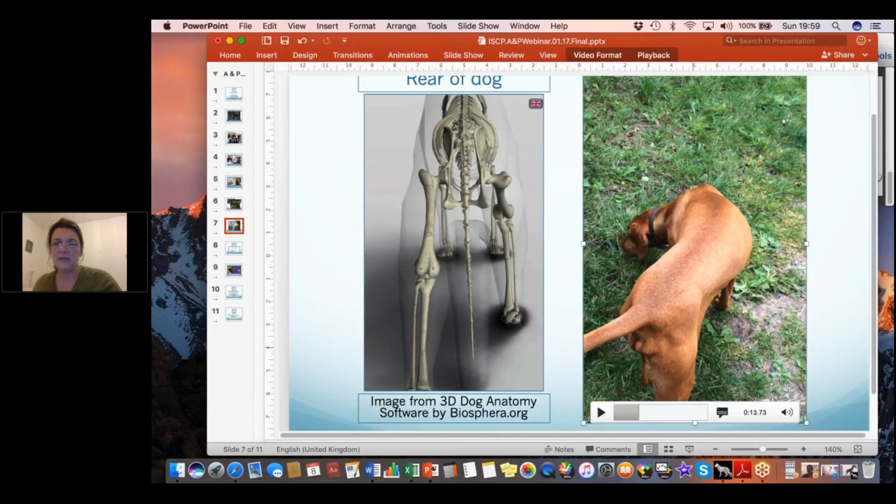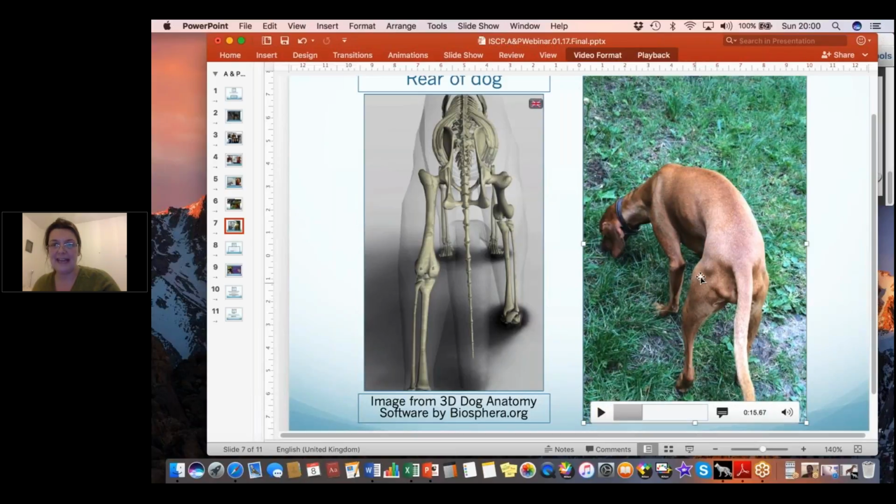So then looking at the rear of the dog, what's wonderful with Frank is that you can actually see the ischial tuberosity here, that point there. You can actually see on him really clearly. And then that is the greater trochanter of the femur. The greater trochanter is that sticky out bit of the femur on the rear legs. You can actually see that there. It's really clear here. So that is that point there, and this is that point there.